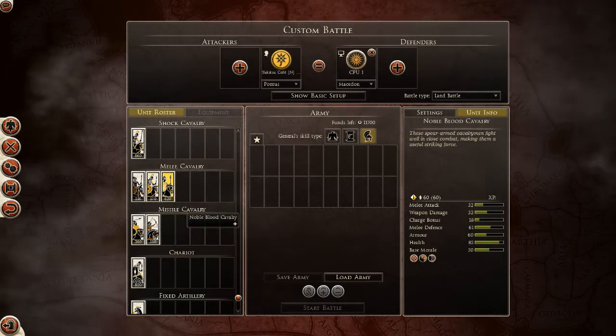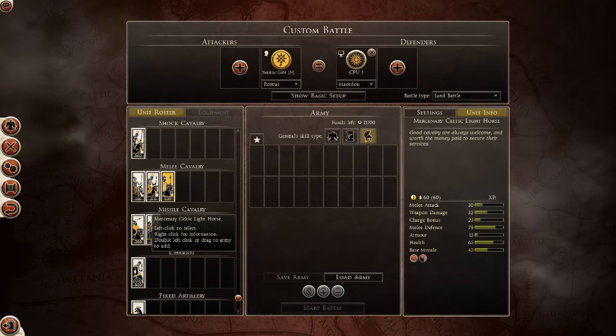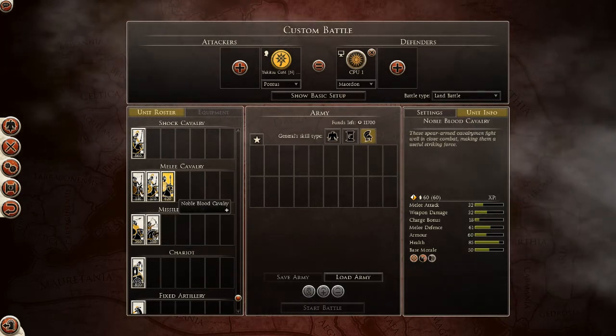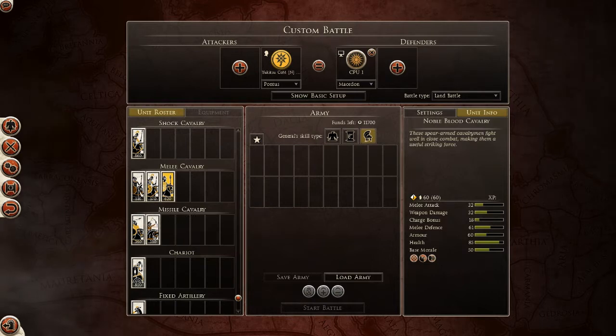Then of course you've got Noble Blood Cavalry. Noble Blood Cavalry is amazing. It's pretty inexpensive, but it is 110 more than the Mercenary Celtic Light Horse. It's still only 50 more than the Citizen Cavalry. Preferably, I will get Noble Blood Cavalry over the other options, and I get Citizen Cavalry only when I can't afford the Noble Blood Cavalry.